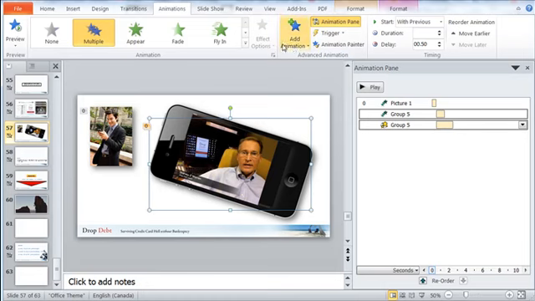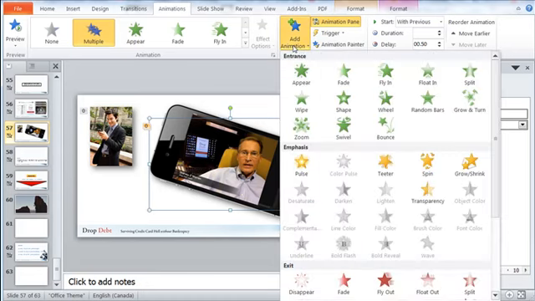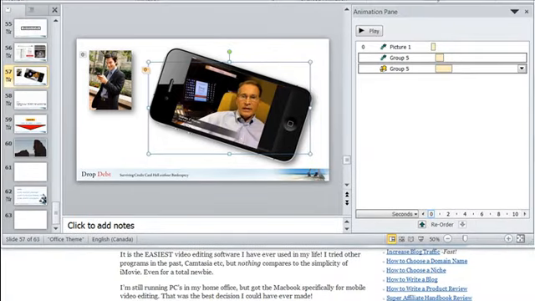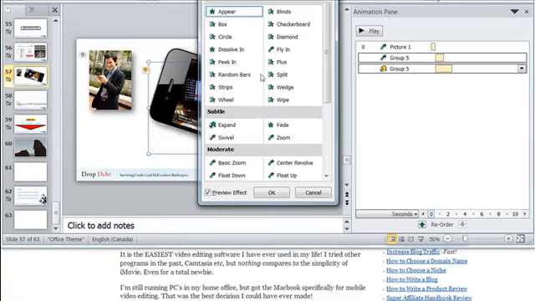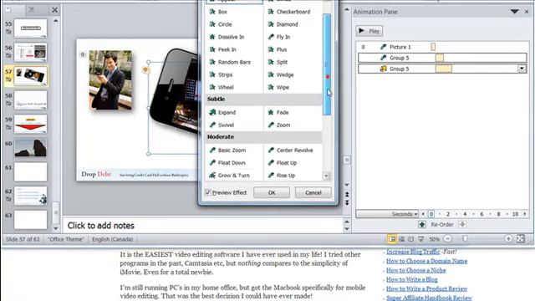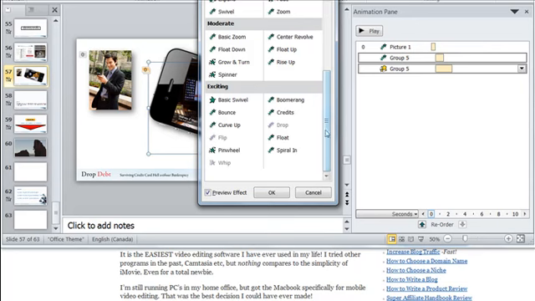When you go to add animation, you've got all these choices of effects here, and then down here as well, I'll just have to bring this down to show you. Let's see, animation, add animation. So hopefully you can see that down here you've got more entrance and exit effects. So once you click on that, you bring up a window, and then it gives you the whole bunch of other effects that you can do.